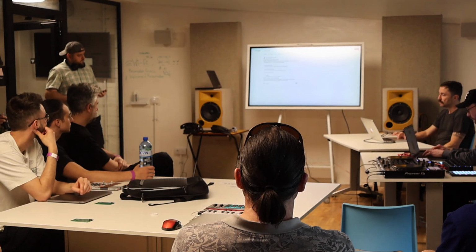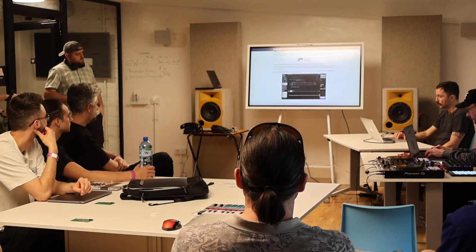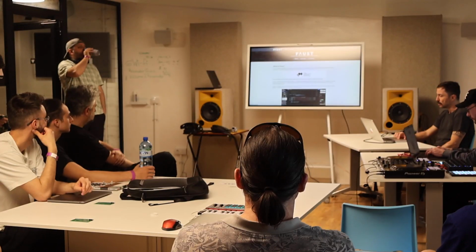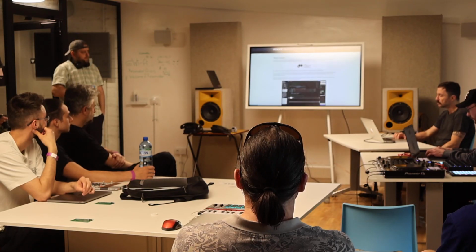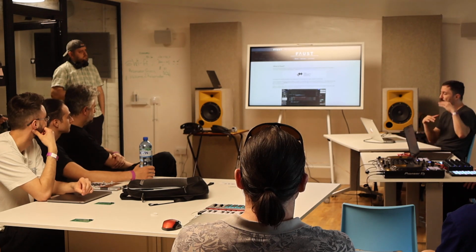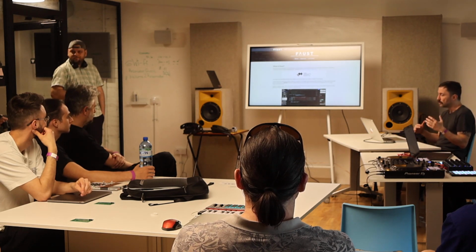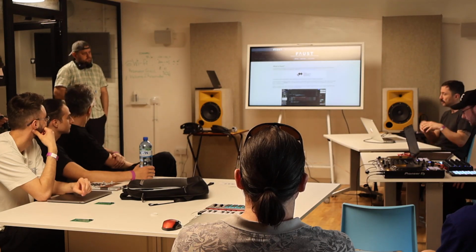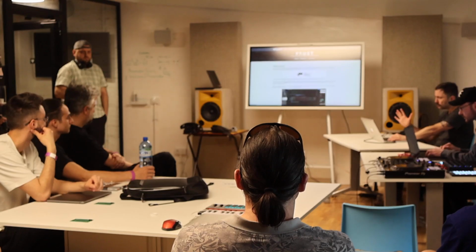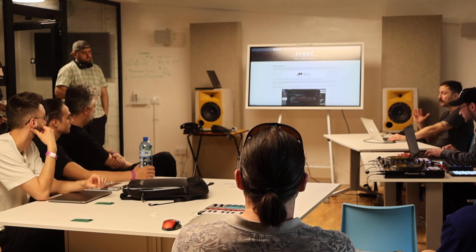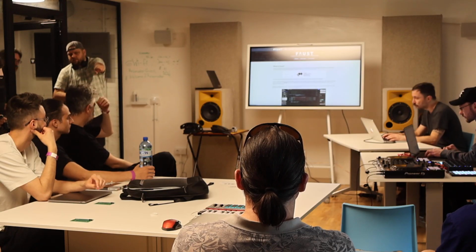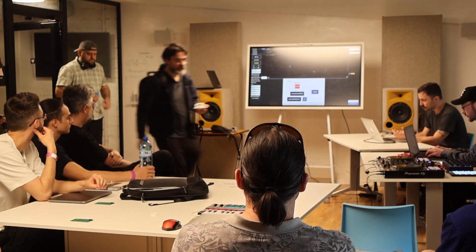So Faust is a functional reactive programming language for audio coding. It's quite easy to express algorithms in it. For example, if you would use C++ or C, there's quite a lot of setup that you need to do. You have to compile it, you have to run it somehow and so on. But Faust compiles to a lot of languages, like C, but also WebAssembly, Rust and so on. And because it compiles to WebAssembly, I can show you something that runs in the browser.